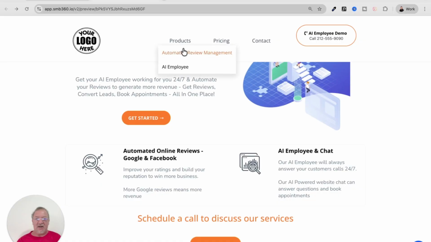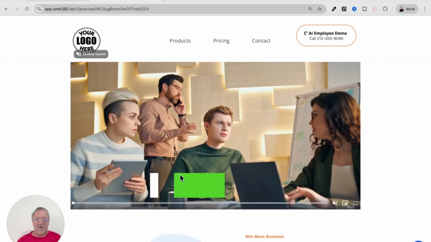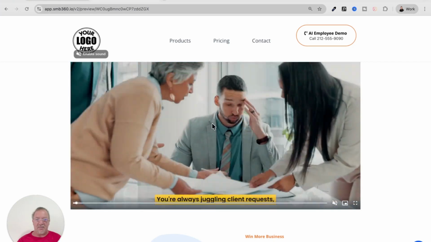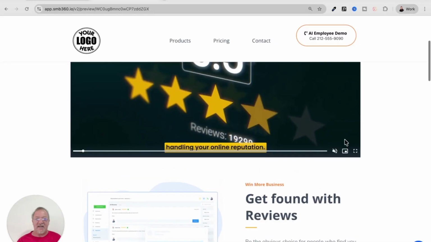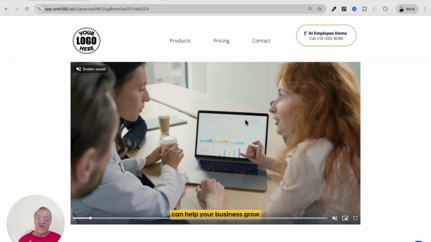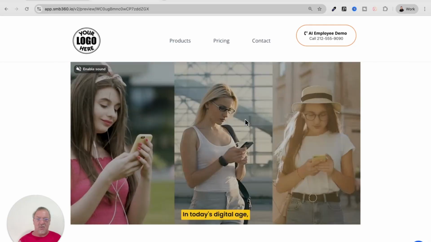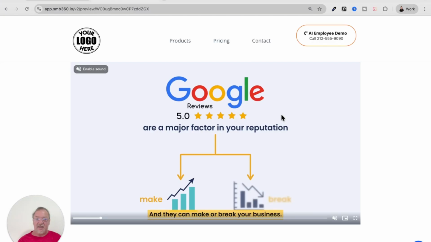So if we take a look here and go to the automated review page, this is where I have this video auto loaded. Now I'm just going to pause this real quick here. If I can't, I think I might need to adjust the settings. I don't think I have it where you can pause it, it just runs, but this right here is the generic video that you can actually send to people. If people want to come in and see, what do you do with me? How does review management work? A client could potentially review this and say, hey, this is how it all works.